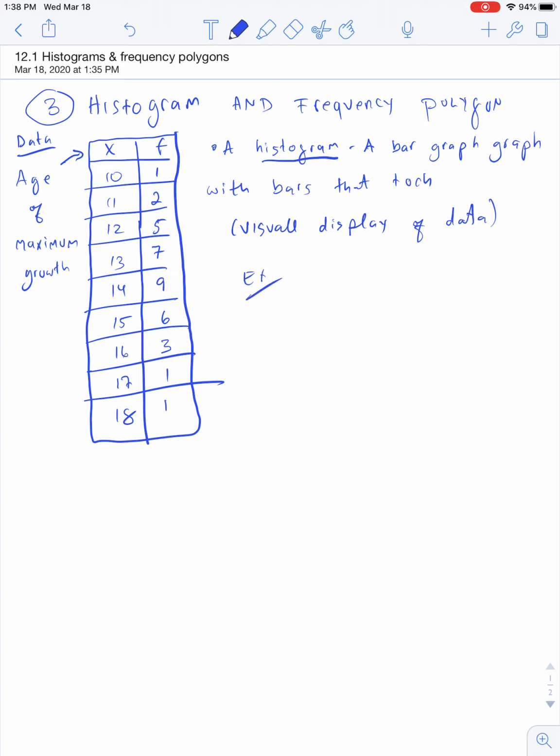Right, so an example of a histogram would be something like this, where you just have bars that touch each other. The x-axis refers to the data items. The y-axis will refer to the frequency.